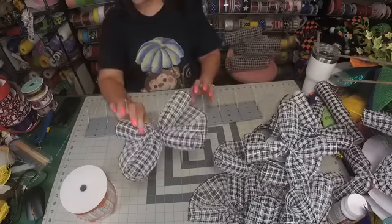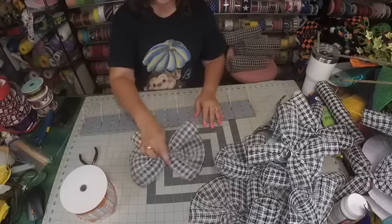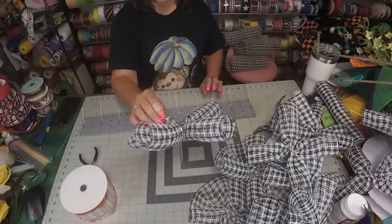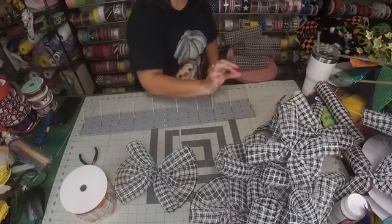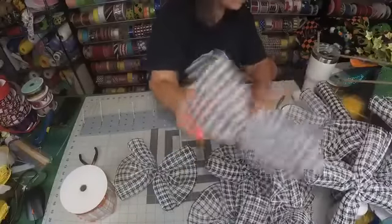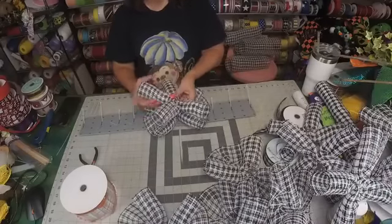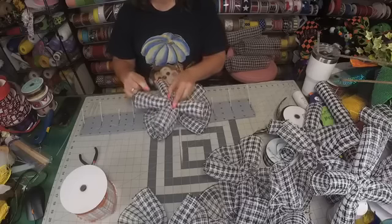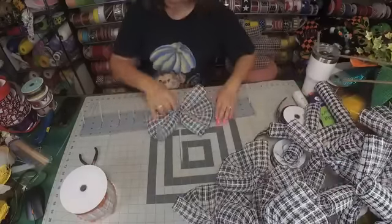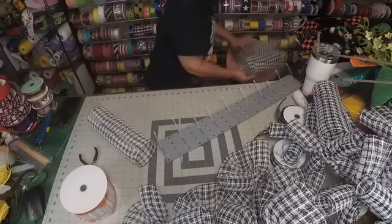This mesh came in the mystery box. So this is a 20-inch piece. So I cut 8 20-inch pieces, and then 16. Did I bring them all in here? I may have forgotten the other 2. And then 16. So we're going to put a cruffle, and then either 1 or 2. I'm thinking maybe just 1 will work. And these are just rolls, but I will show you how I did that. So let's get our ruffle, or cruffle.